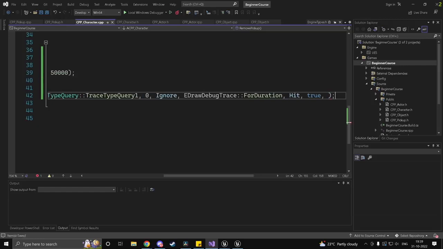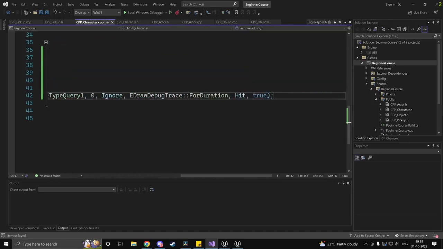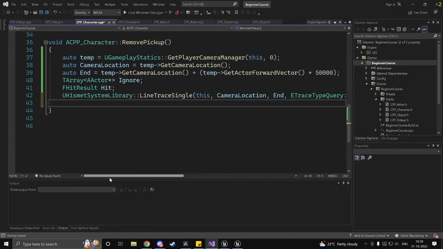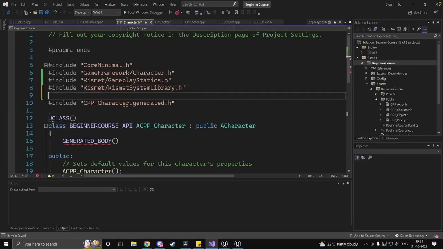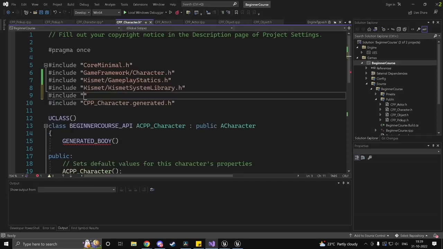So we can go ahead and close this. So I feel these parameters should be enough. And once this function is completed, we should have access to everything that we can possibly think of. So the first thing that we are going to do is we are going to cast it to the pickup. Now, in order for us to work with this, first of all, we need to include the header file. So hash include, because we don't know what CPPPickup is. So we'll just do CPPPickup.h. So this should compile because it is in the same folder.